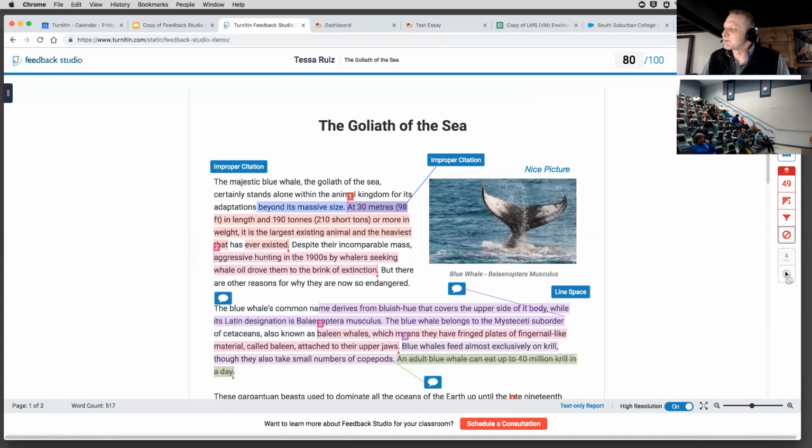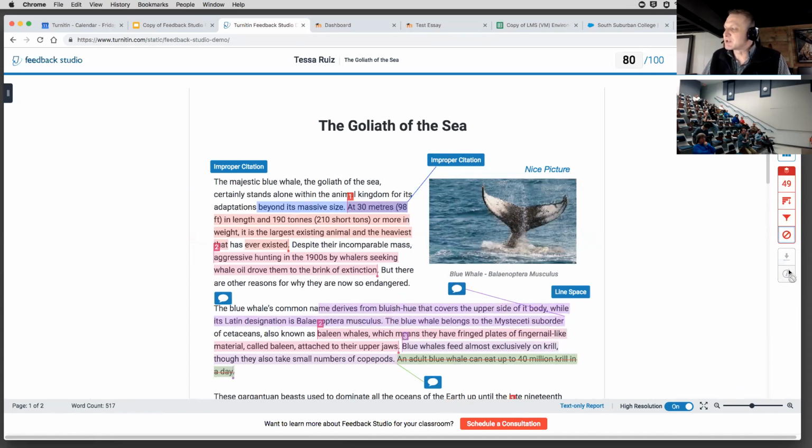Now, this last option that we've got down here, we've got two items. The first one is this little arrow with a little slash under it. If you ever have the requirement or the need to either print or email the report that you've generated, you can do that. What this will do is actually put it into a PDF format. It'll take all of your comments, all of the grading, and everything that was matched in the originality report, and put it into a PDF, which is easy to print or attach to an email or whatnot.